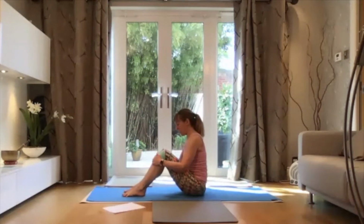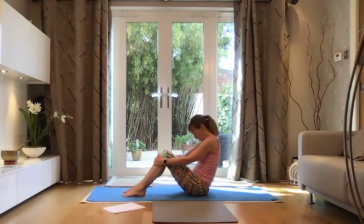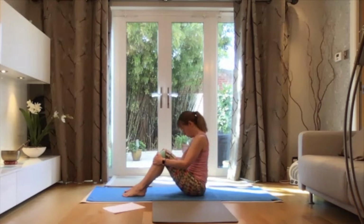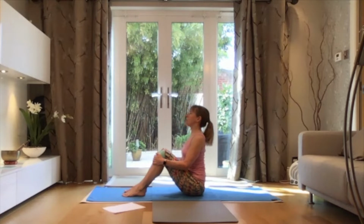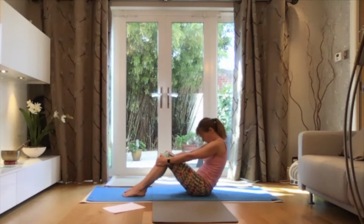As you inhale, start to tuck the tailbone round through the back. Let the lungs fill the back body and tuck the chin. And then as you exhale, start to roll back from the base of the spine, lifting the heart gently. So it's almost like a very small cat-cow movement. So tucking tailbone on in-breath, breathing through the back ribs, through the back shoulder blades.